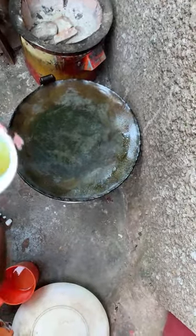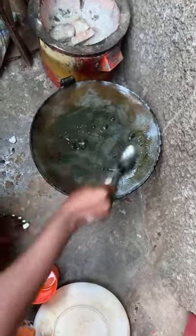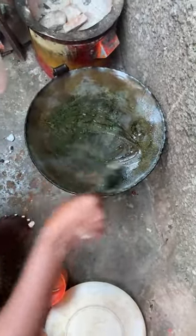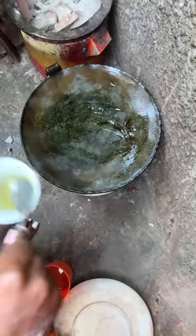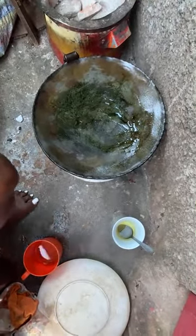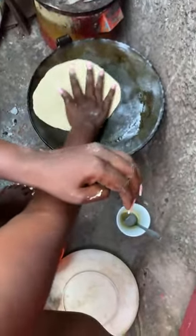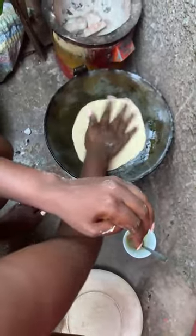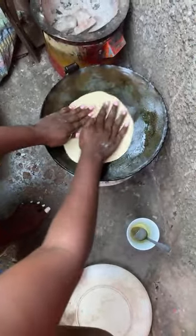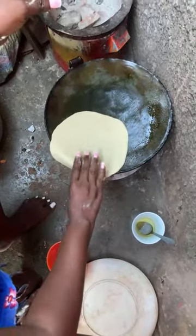So let me put some cooking oil, a little bit of it. Don't put too much, just a little. For our chapatis, we don't want them to have too much oil. Once you're done, you move it around. Then you turn it.